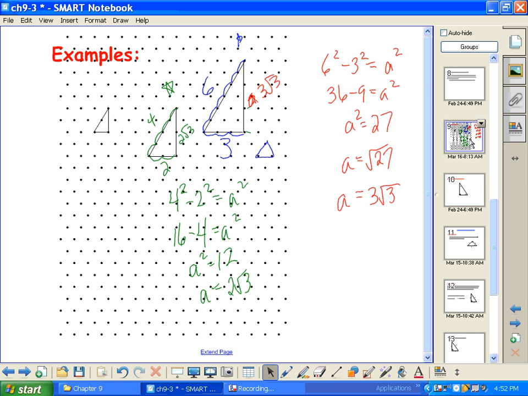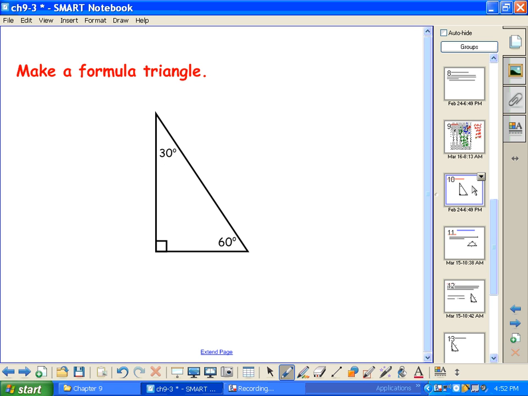We were able to count two pieces: the short leg and the hypotenuse. If you look at all your examples, you should be able to tell that whatever the short leg was, the hypotenuse was twice as long. Whatever the short leg is, the hypotenuse has to be twice as long.